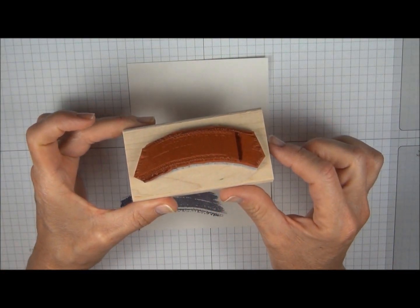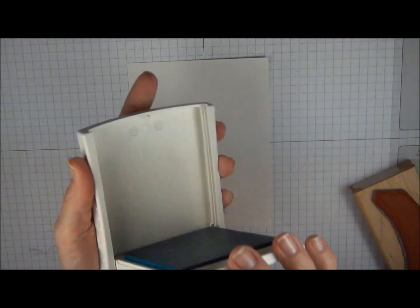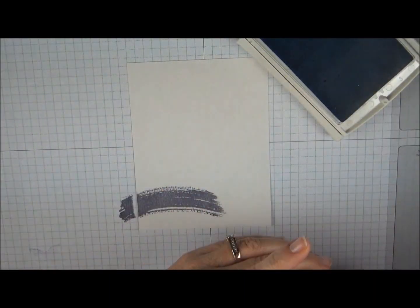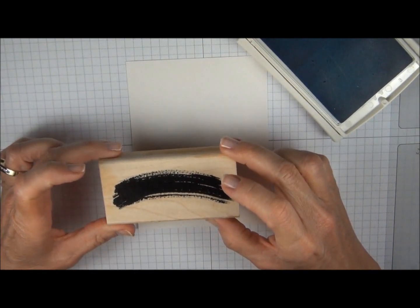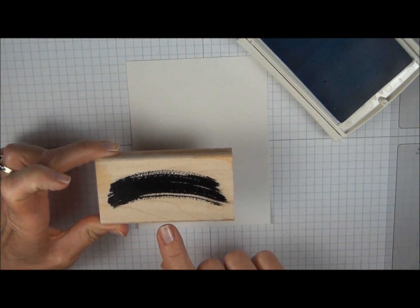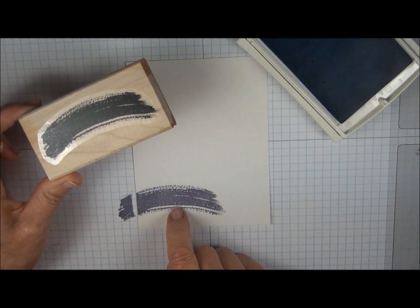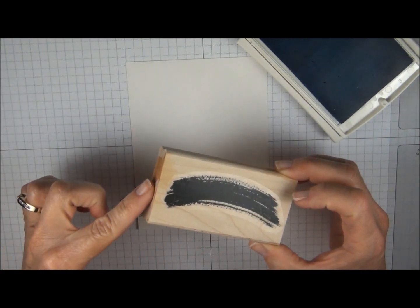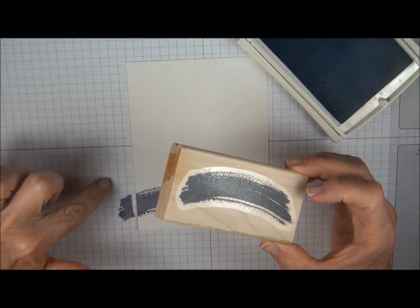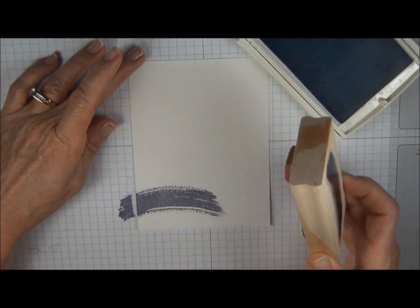Now we're going to clean this stamp in between colors just to make sure that we don't muddy up the colors as we go up. The next color is Tempting Turquoise. And again, you're going to tap. So to line up the second image, I've worked it out where I know that I can line up the edge of this block right to about there in the image. Not quite the very bottom, but almost. And remember, I'm lining up the left side of the block to the 3rd square over. So just make sure that I'm back to where this was.